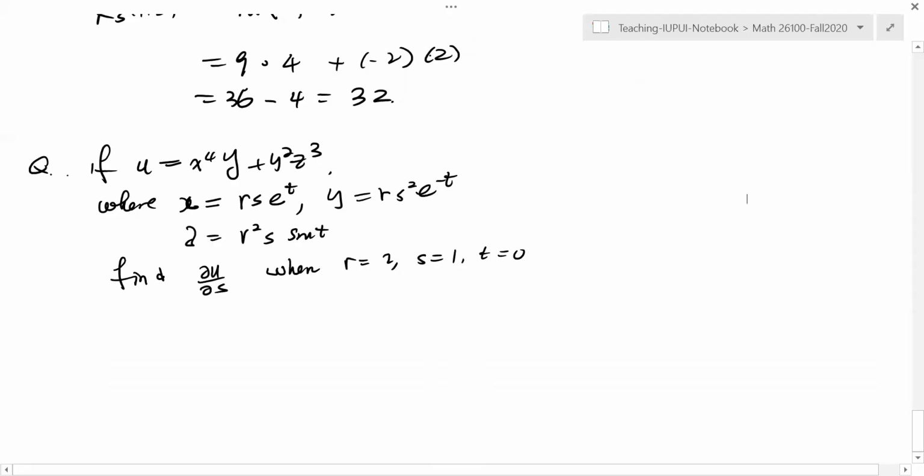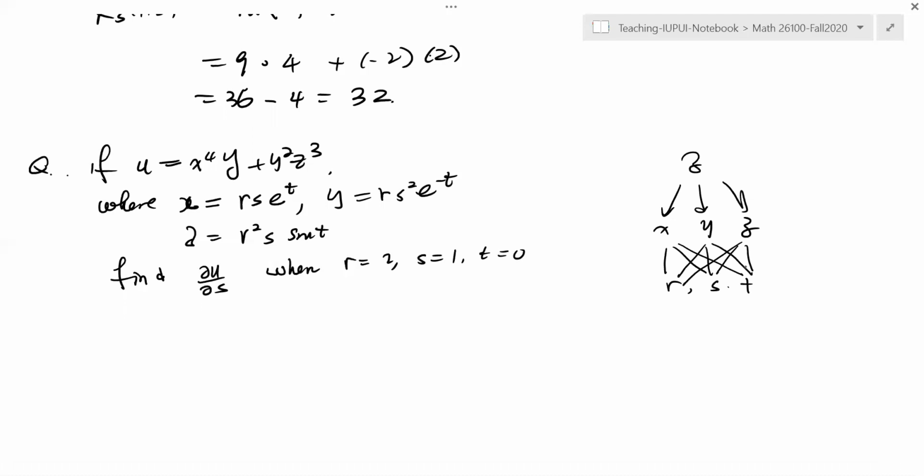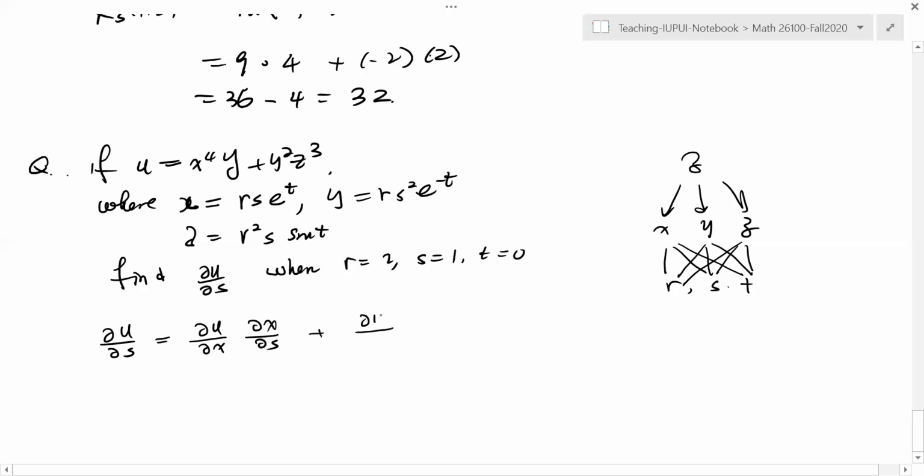So let's understand this problem. Now, u is a function that depends on three variables, x, y, z. I did not mention that formula for three variables, but the chain rule is similar. Let's draw the diagram. So u depends on x, y, and z, and then you have r, s, t. Each of the variables x, y, z depends on r, s, t. So now u is a function of r, s, t. How can I write down the chain rule? That's very similar. You have to go through all three intermediate variables, x, y, z, in order to reach r, s, t. So write down the formula first. This will be the partial with respect to x. Then this is the first term. So you should have three terms here.